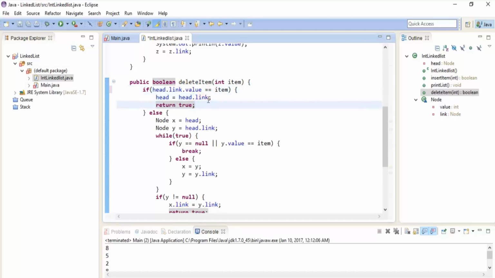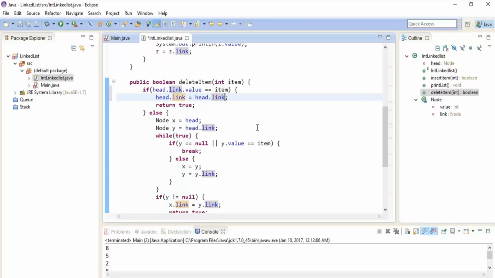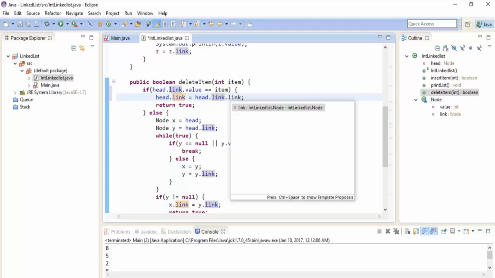Rather than deleting it, I'm going to write head dot link equals to head dot link dot link.